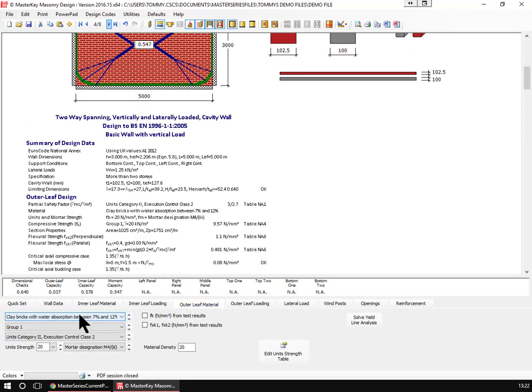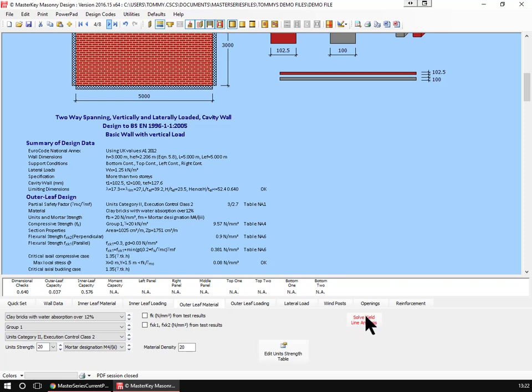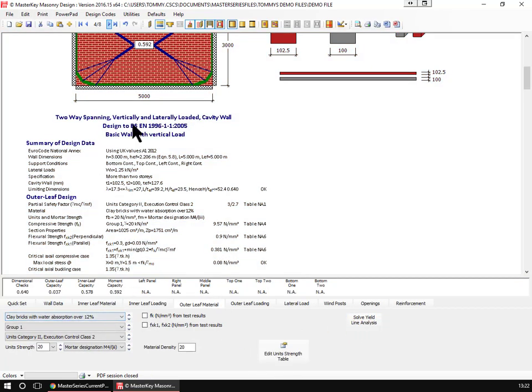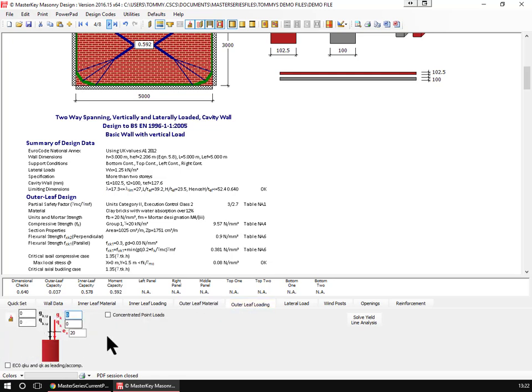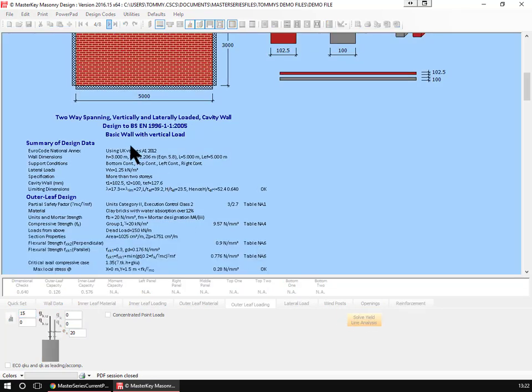The outer leaf is very, very similar. We're in our clay bricks. We're going to go for higher absorption and just reanalyze that, and we'll see that we're now fine, but we have changed our parameters. Again, you can change those FKs for you. There's no dimension ratio because we're dealing with bricks, not blocks. Outer leaf loading is in this case nothing, but you would have argued if you had an inner leaf loading, you probably should be having an outer leaf loading, and I'm going to make that into a GK of 15 and solve, and that should still be fine with the concentric loading.